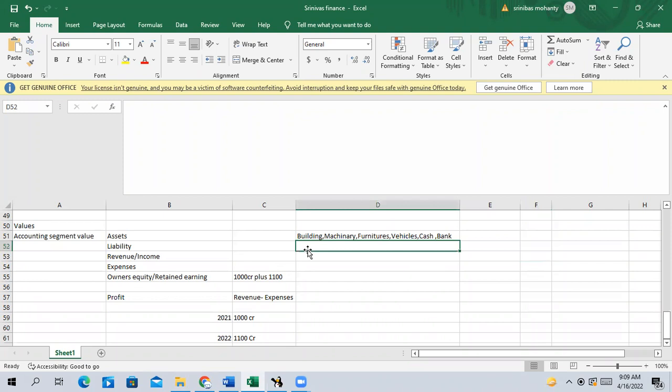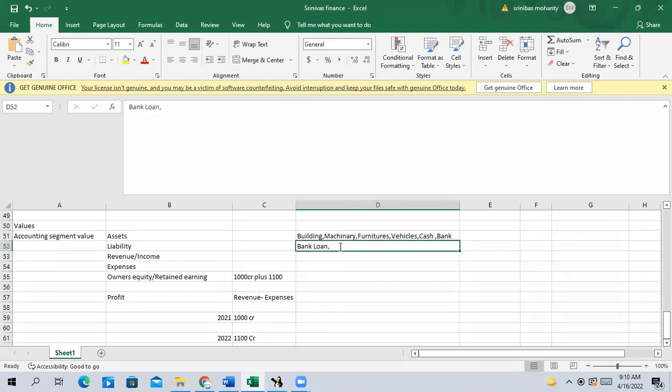What is a liability? Any example? Anybody, Sweetie, KP? Bank loan. Yes, bank loan is a liability. Capital, funds raised through the share market. Yeah, that is also, but that is not a liability, right? Loan is a liability.